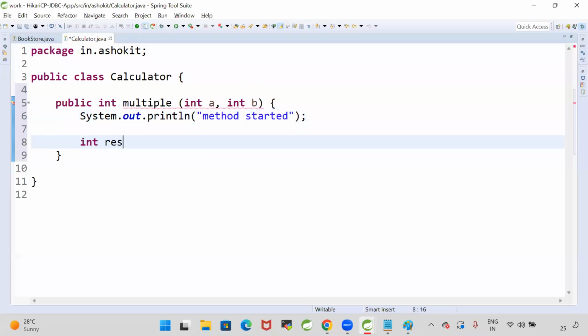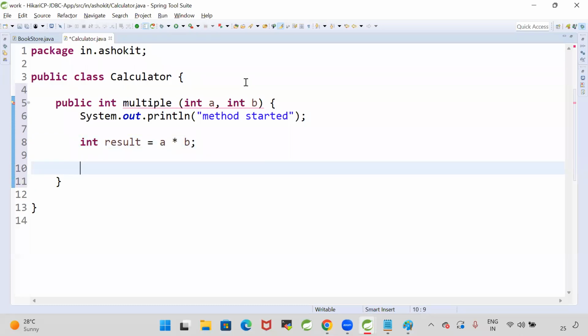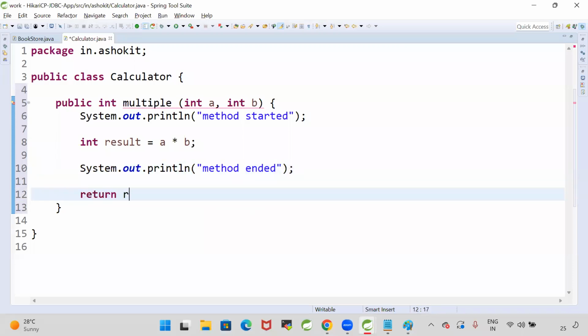Now Integer result is equal to a multiplied by b. System.out.println("method completed"). Finally, I am going to return result. This is one method I'm writing inside the Calculator class.